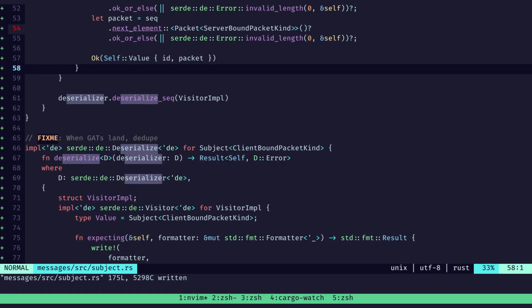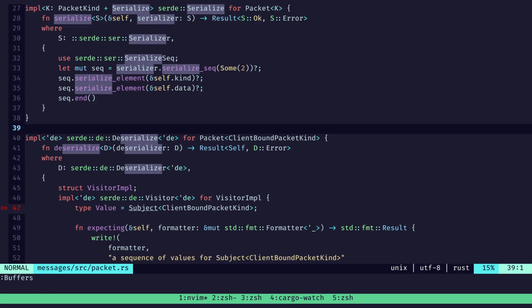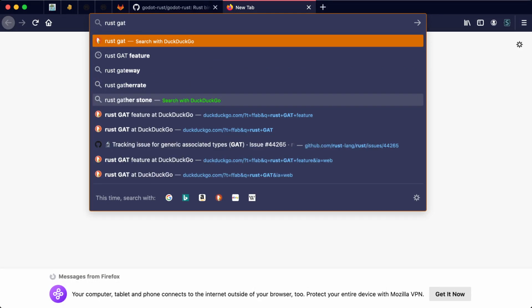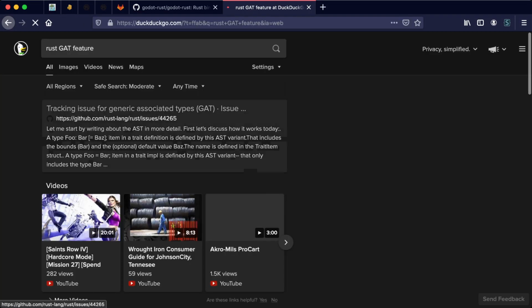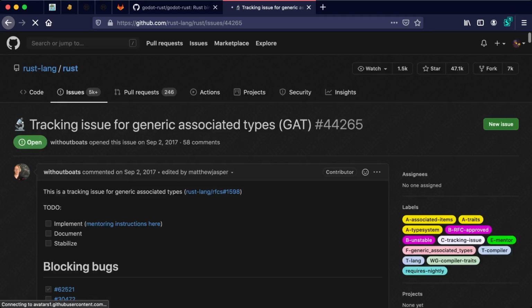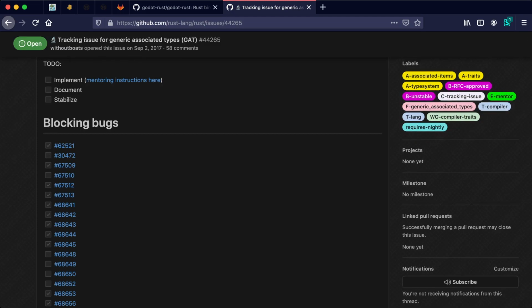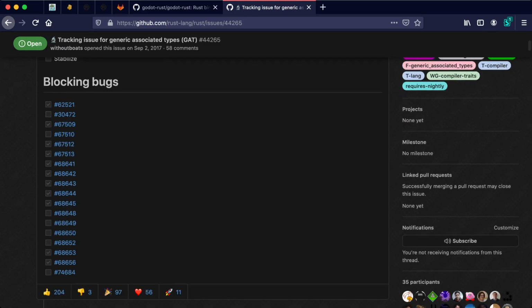All right. It might be a while for GATs to land. We'll see. And generic associated types. So this would be basically the ability for us to have a generic parameter in that associated type.